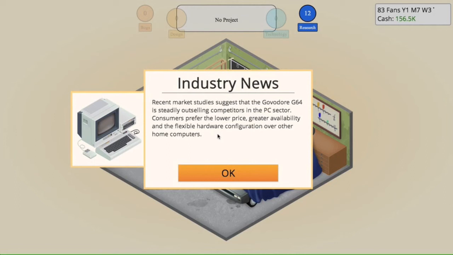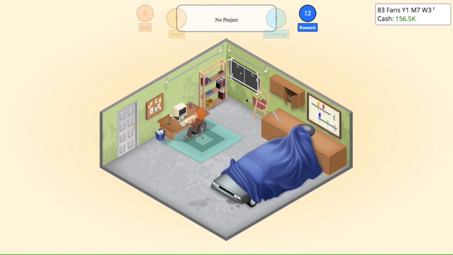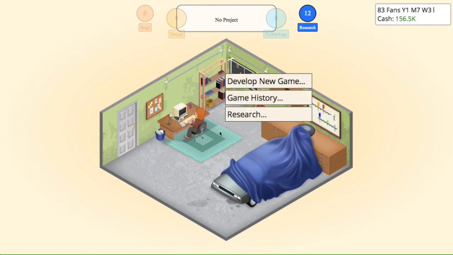Industry news. Recent market studies suggest that the Govador G64 is steadily outselling competitors in the PC sector. Consumers prefer the low price, greater availability, and the flexible hardware configuration over other home computers. I believe this actually happened in real life with the Commodore 64 and the PC. I think this exact thing happened, it's kind of a coincidence, don't you think? Experts say this might spell the end of competing hardware manufacturers. Ooh, PC, just forever. Okay, well, it seems good for now.